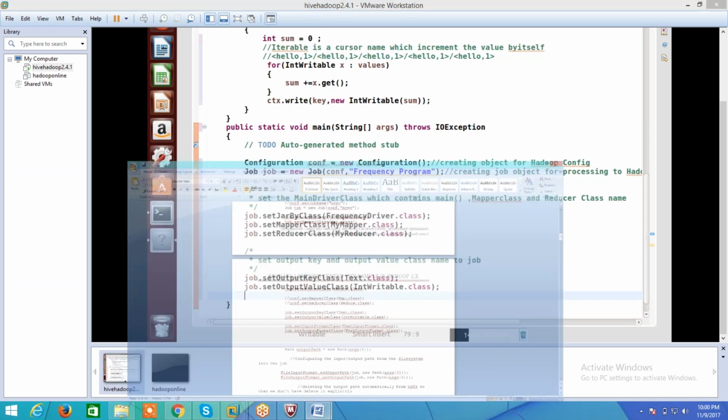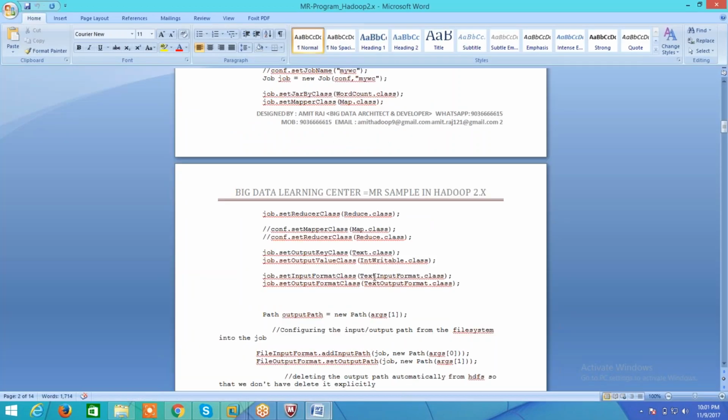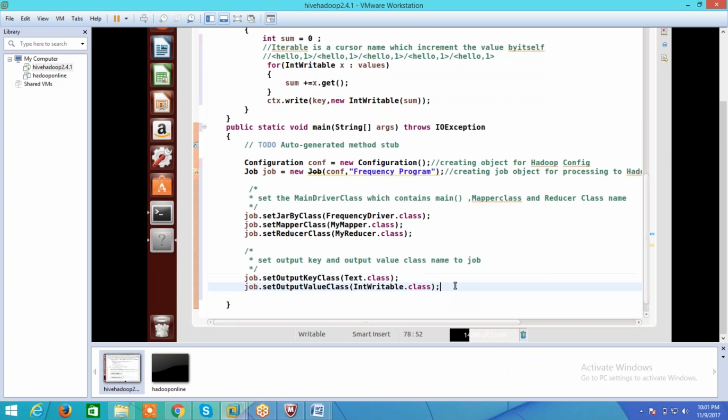So next, as we discussed in the last class, the input format and output format class, right? Now we are going to set the input and output format to the job.